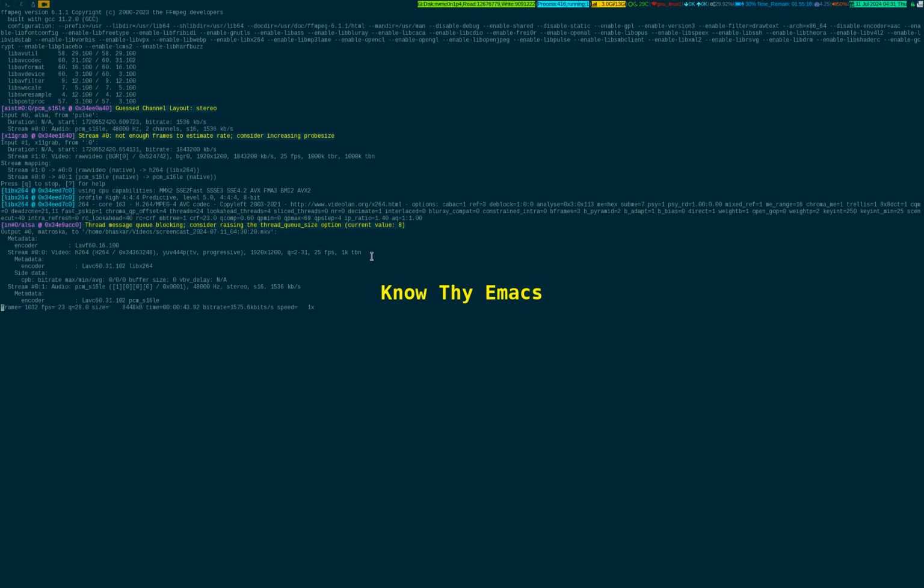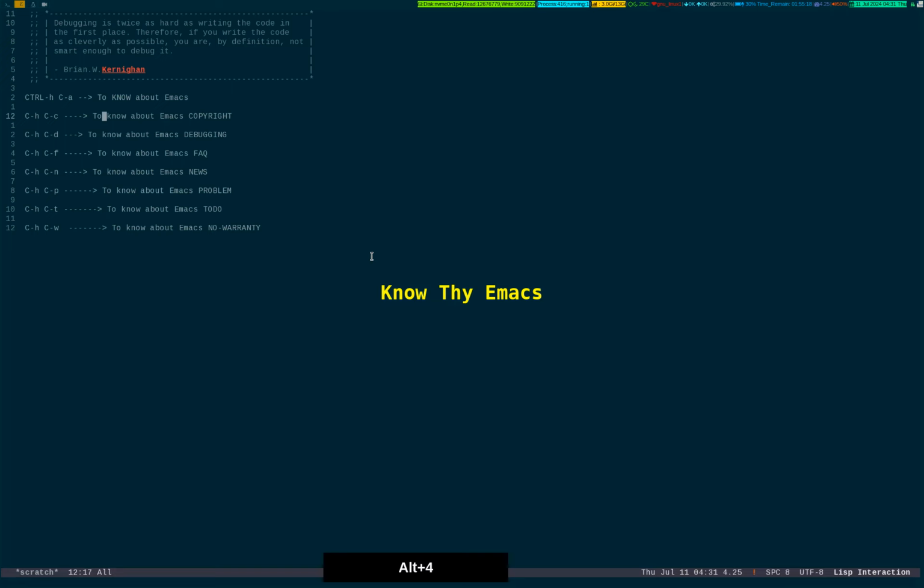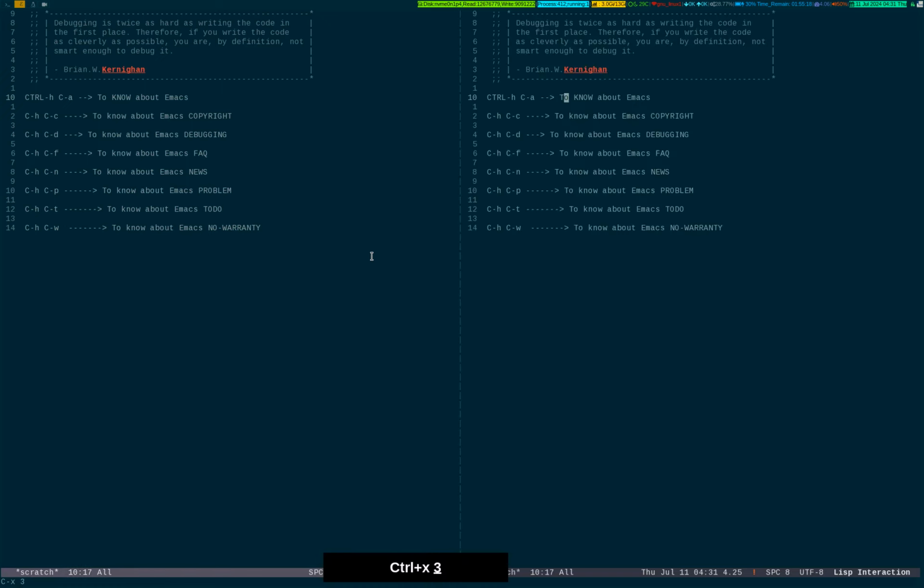To give you some sense of what I have just spelled out to you, let me go to my Emacs client, which is running on terminal. As usual, I have enlisted a few, as I mentioned. I plucked out things from the Emacs help, so it will be easier for you. I just open up the same buffer on the right hand side by pressing Ctrl X 3.